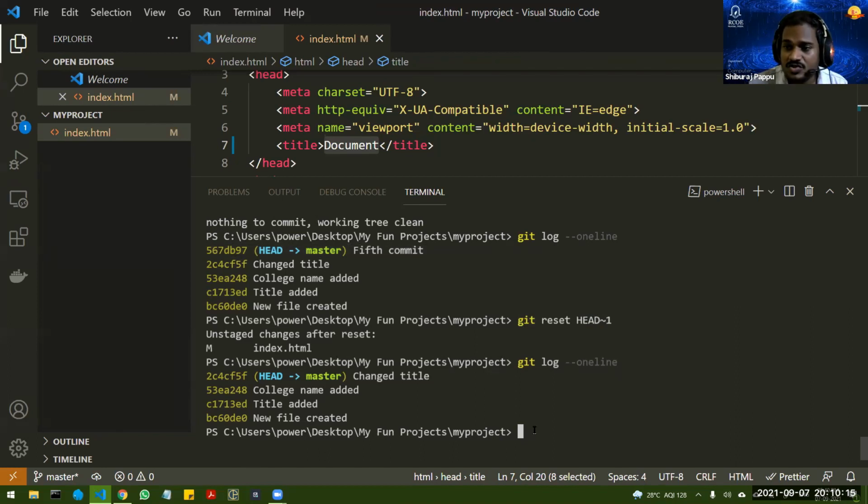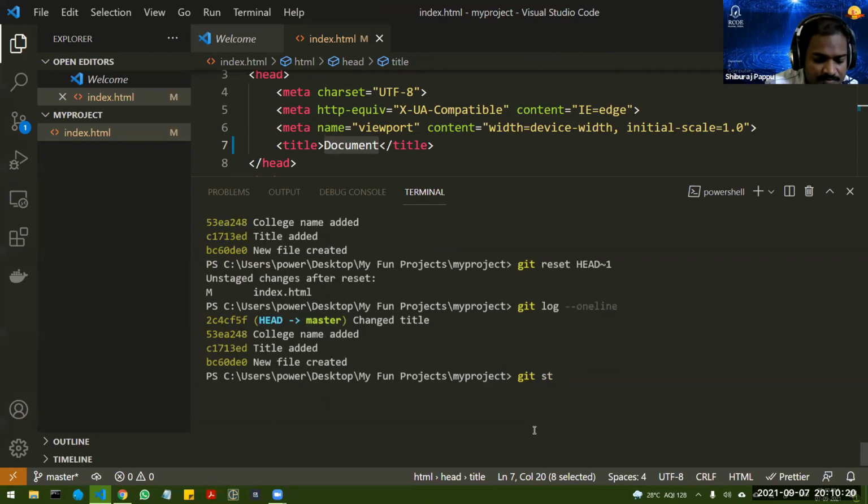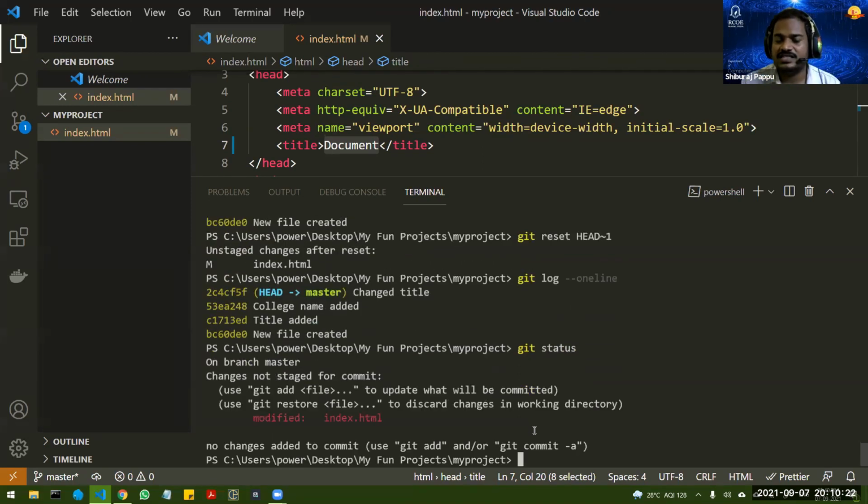When you do a soft reset, to understand what has happened, I will run git status and you will see what exactly has happened. It is deleting the commit, but it is not deleting the changes. The changes are there, but in an unstaged state, not in the committed stage.